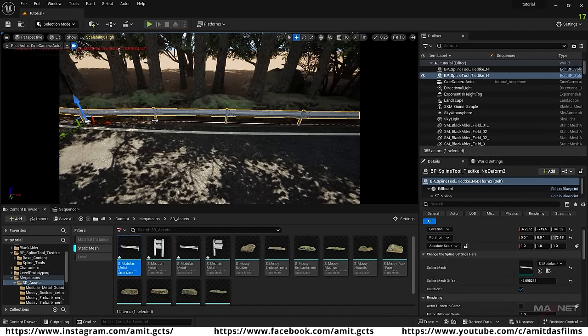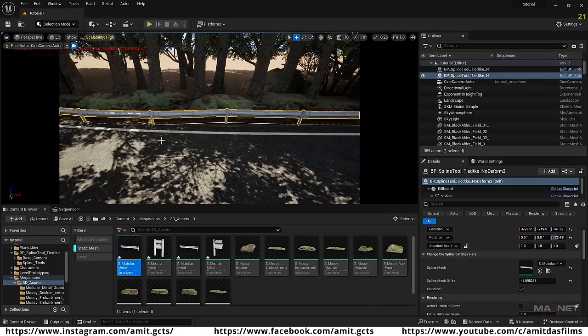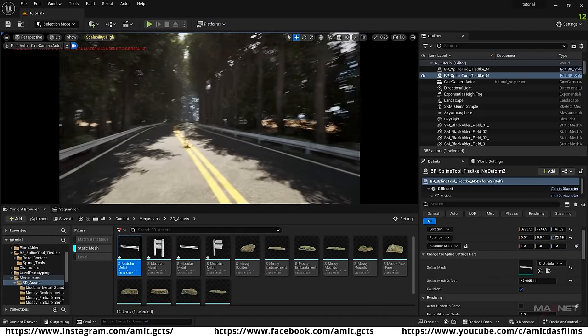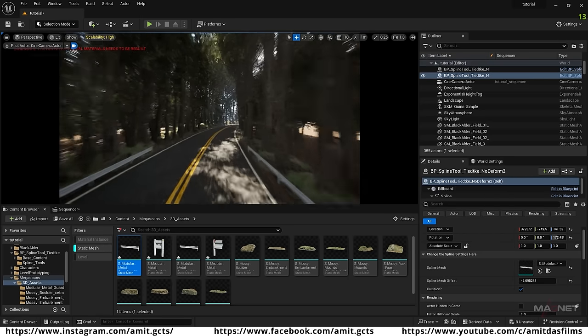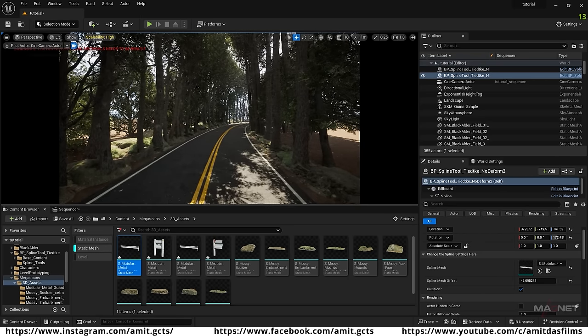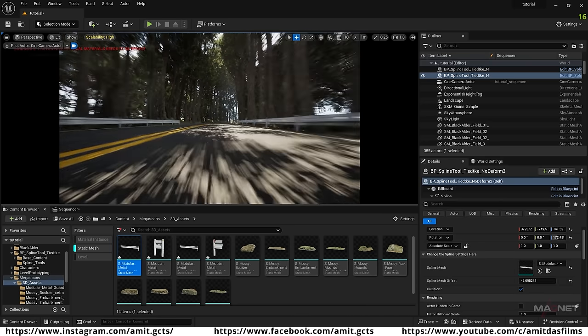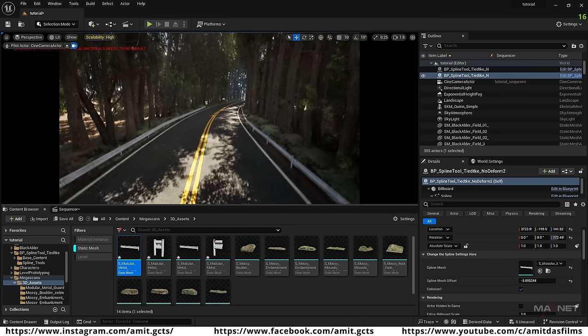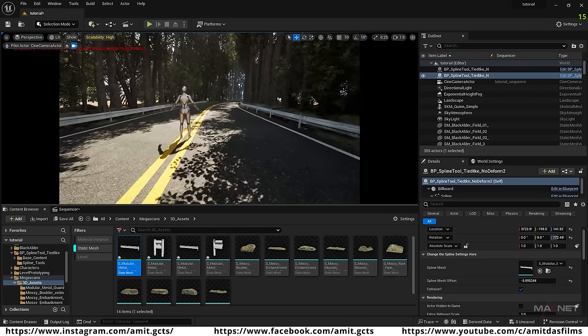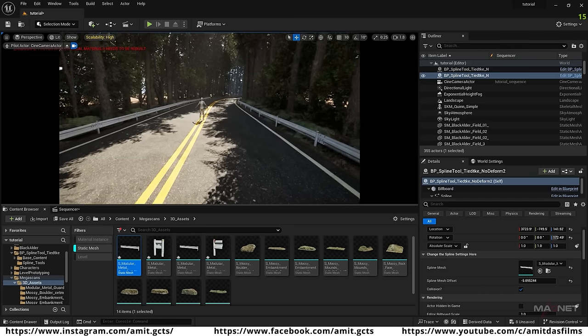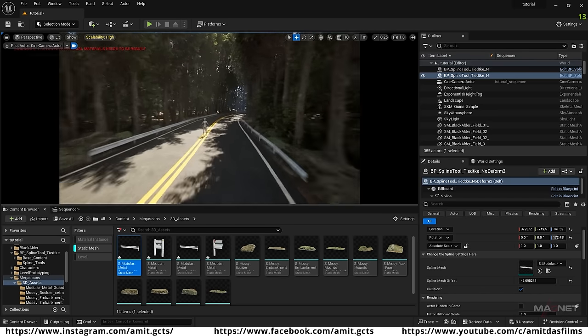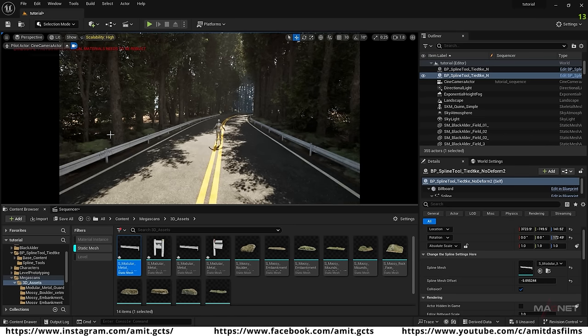Maybe we're going to delete this spline point. Okay, and maybe you can also put the same spline over here also. So it all depends on you, and I'm just showing you how you can apply this spline here. And once you apply this spline, you can see that this looks really amazing. Okay, so now we're going to put some assets to fill this area also. So as you can see, this area looks empty.